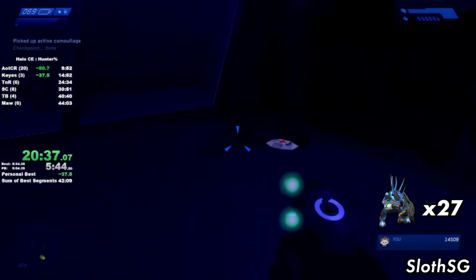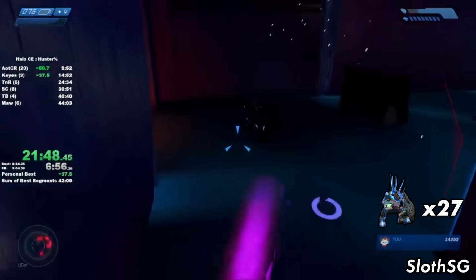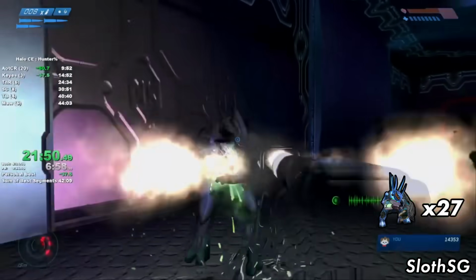There's a hidden camo in the belly of the ship that we grab, from which you can make your way to what we call the RNG room, where you have to bait one of the Covenant into opening a door so that you can progress.